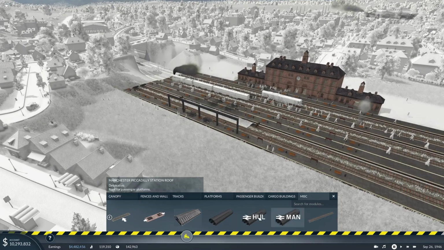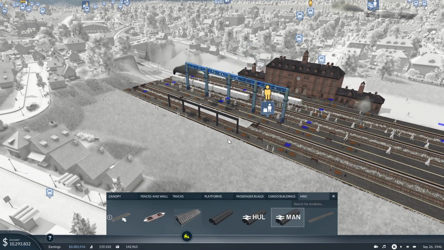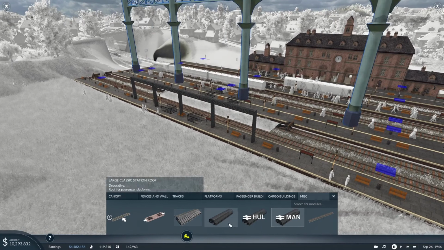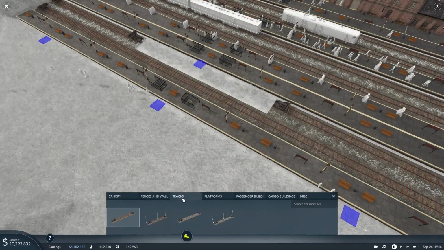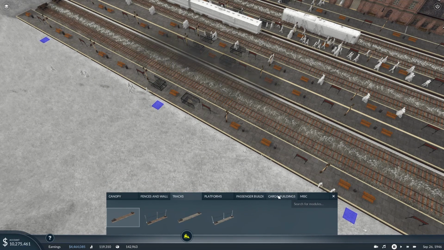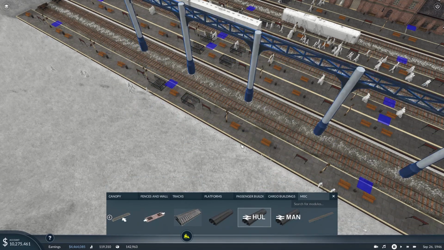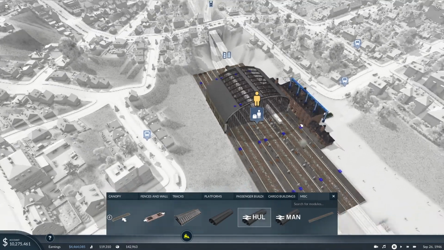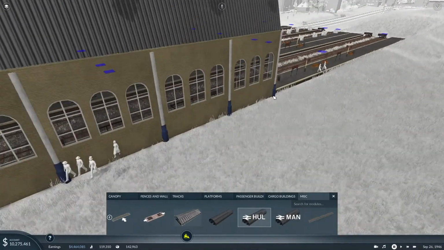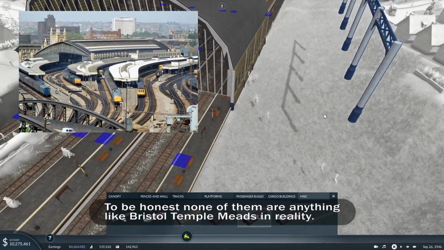Take you out. Right, is it the Hull one? Oh, that looks better. Or Manchester. Not quite sure which one's which. Do I need to get rid of you? Oops, I missed the thing. It's the track I got rid of. Yep. There we go. Right. So the Hull one, I think, looks a bit more like what we have in Bristol. So if I move that across there, it is very big, but it's got the brick walls, which is what you see in Bristol Temple Meads. So that's lovely, I think.